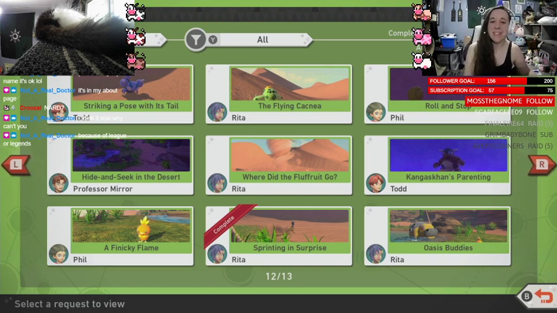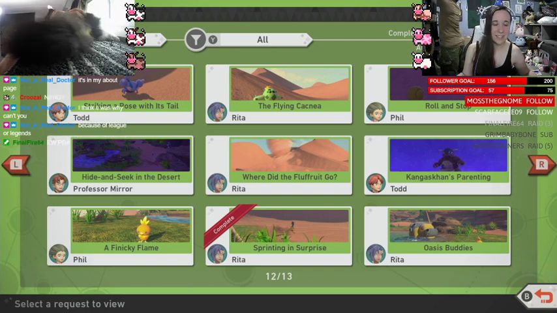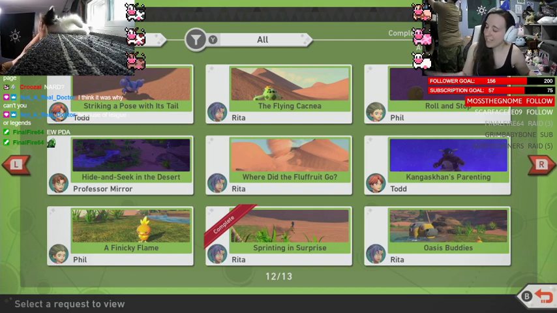So right now, I'm just checking what I have to do for the fluff fruit requests. So the next one is the last one.